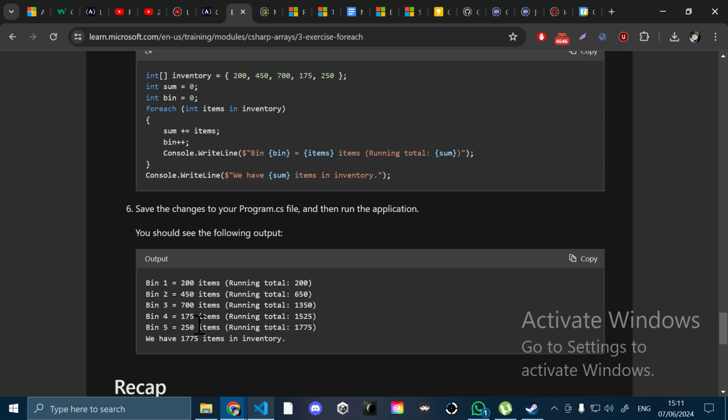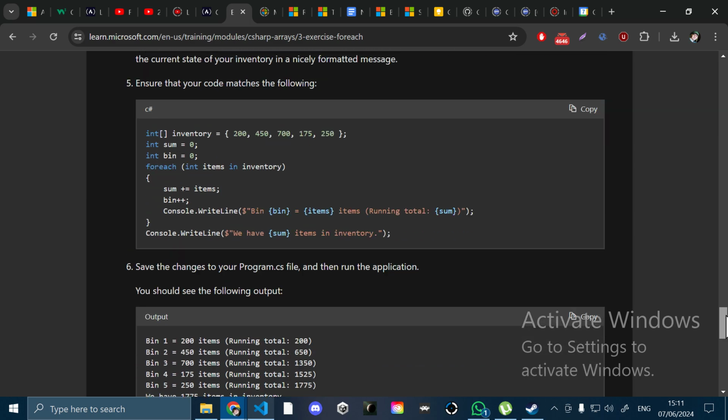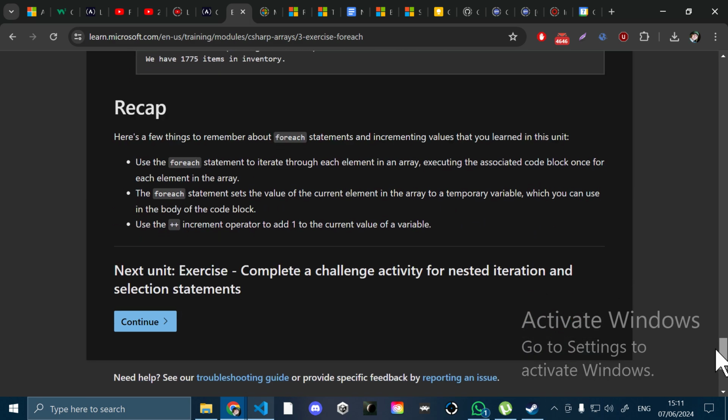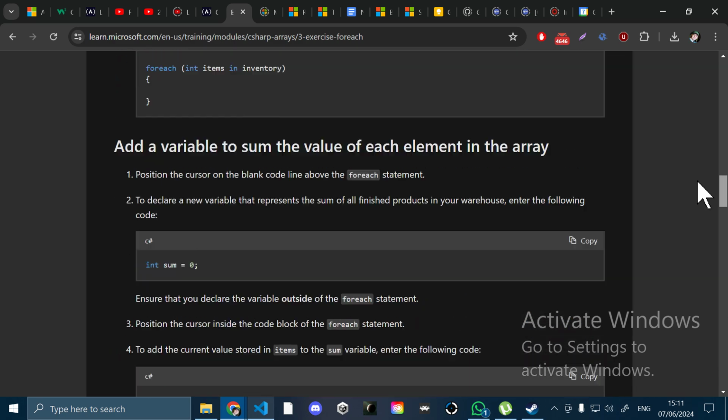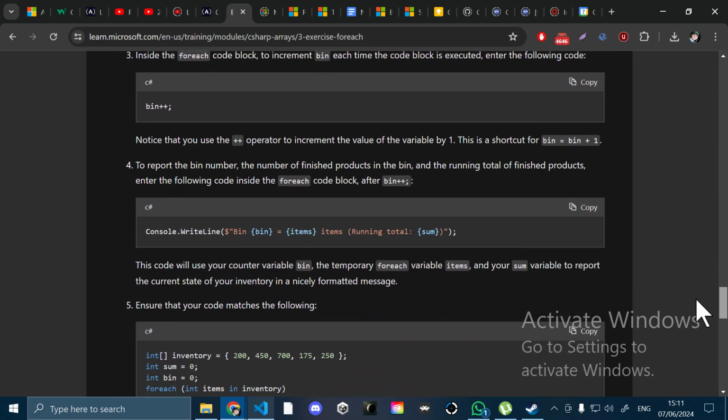Now the last time you also see, of course, the total number, but then here to make sure that they know what actually is the total, that you ended all this research that you did to see how much is in the inventory, you say we have 175 items in inventory. So that's the final count of all of it. Okay, that's this number. The 3 of 7. So there's more to come.